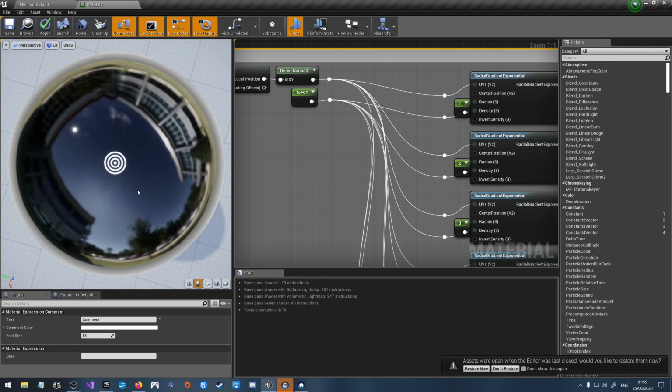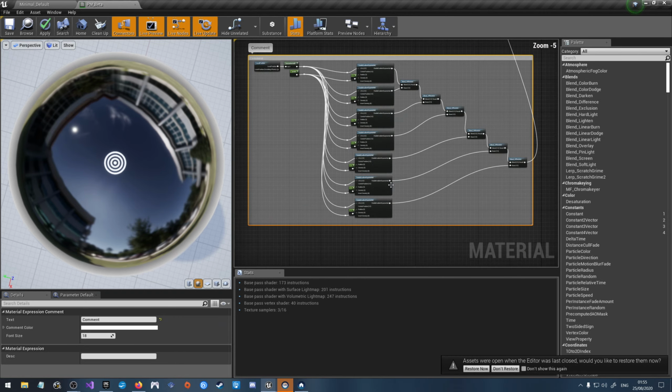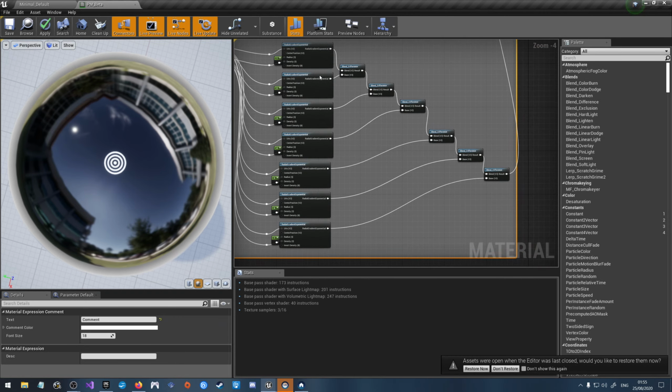I wanted to add tree rings. Yeah, you dig? I wanted to add tree rings to the wood texture. Got a bit overzealous. There's got to be a better way to do it than this, because this is recursion, and this is 173 instructions. Not that bad. But anyway, yeah, I am going to go now.